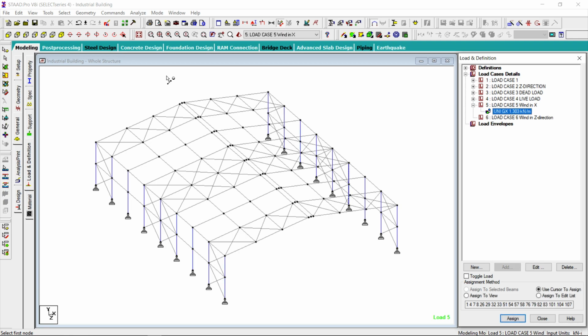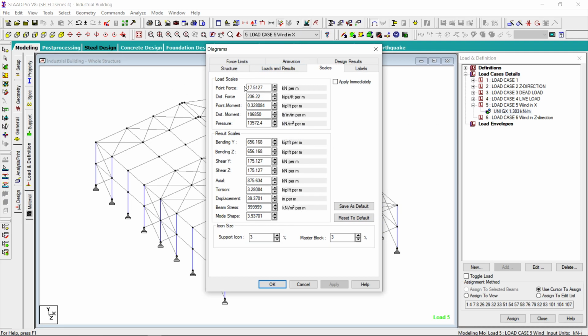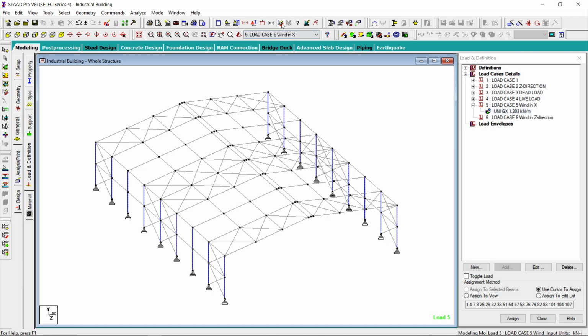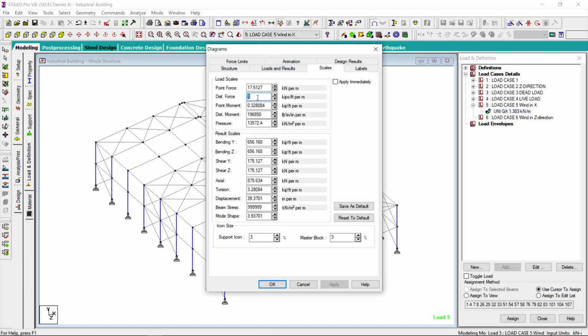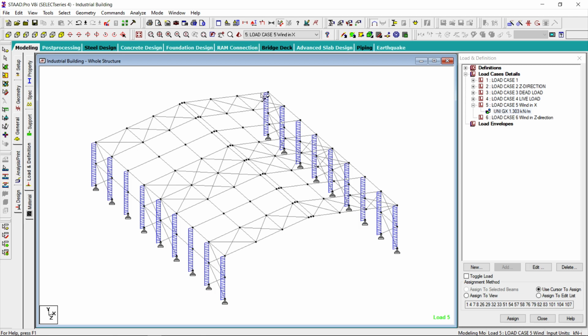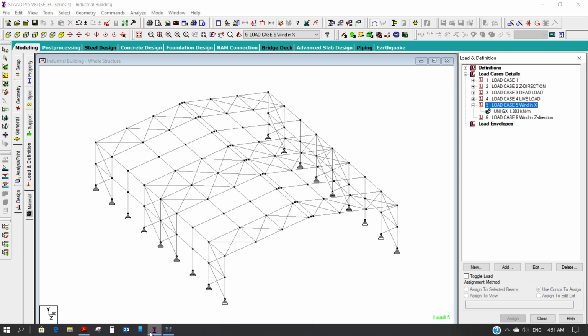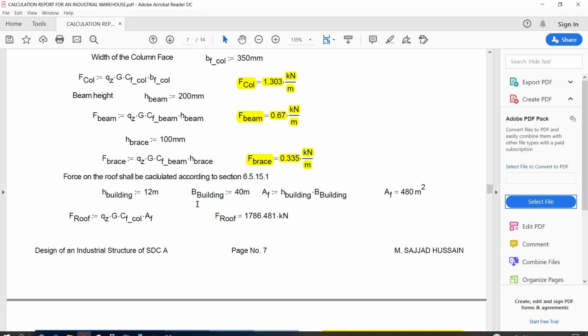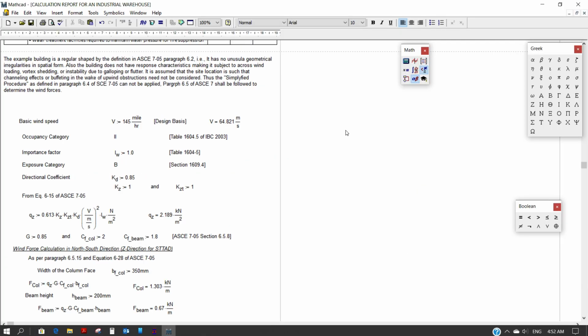Let's increase the distributed force. Yes. So this will show the forces in x direction. Similarly, I have to select forces on beam. The forces on beam is 0.67 kilonewton per meter.